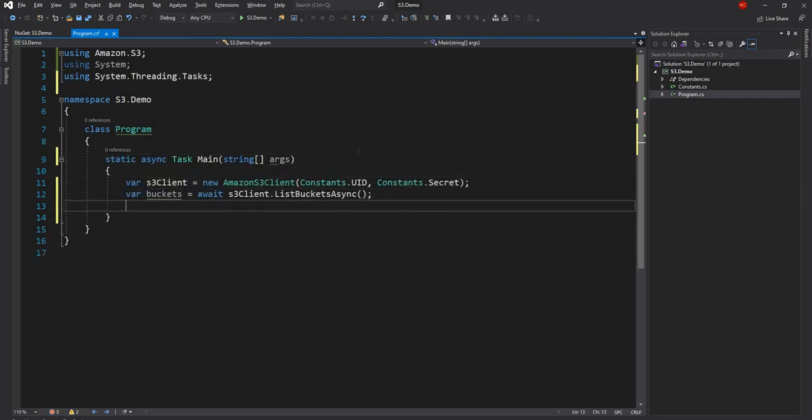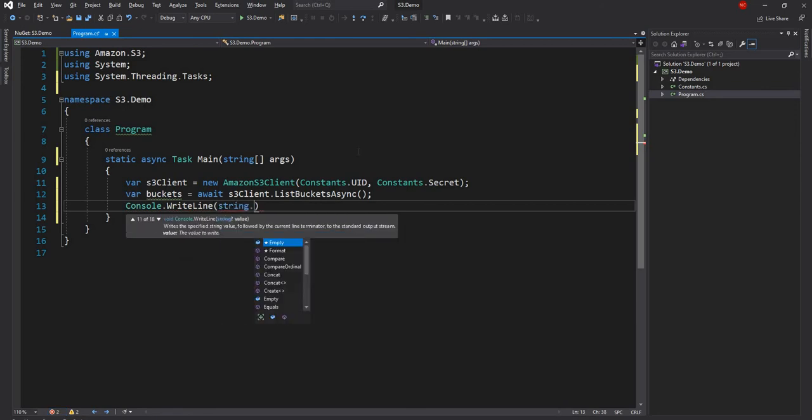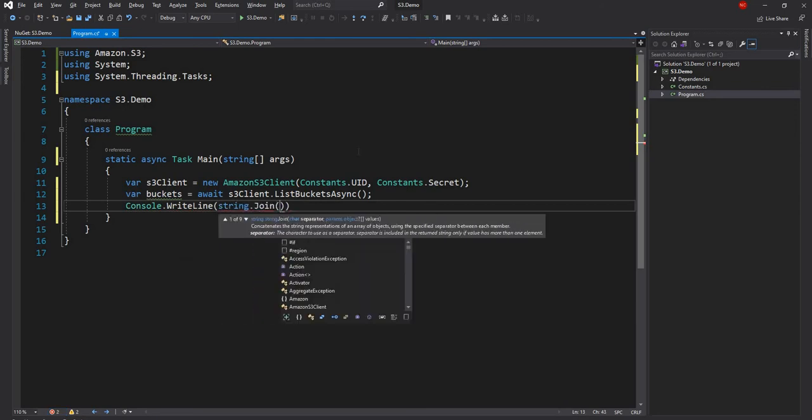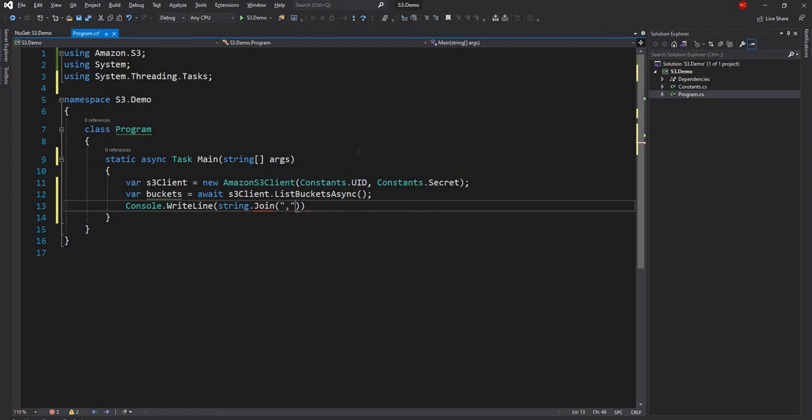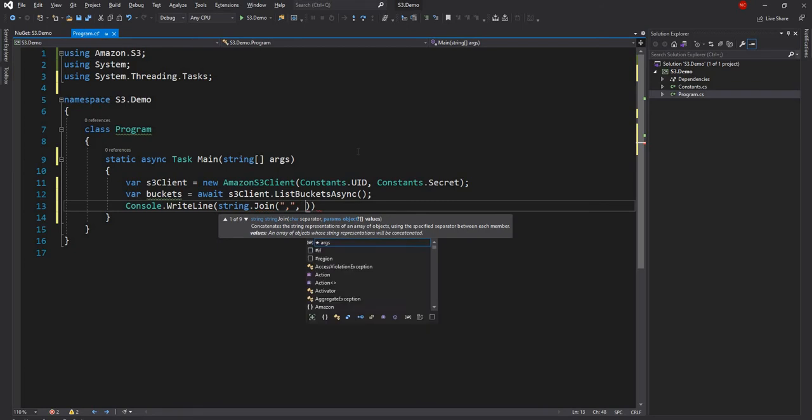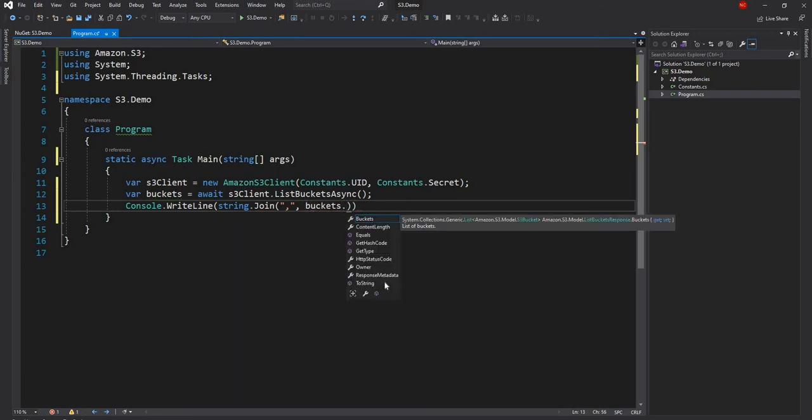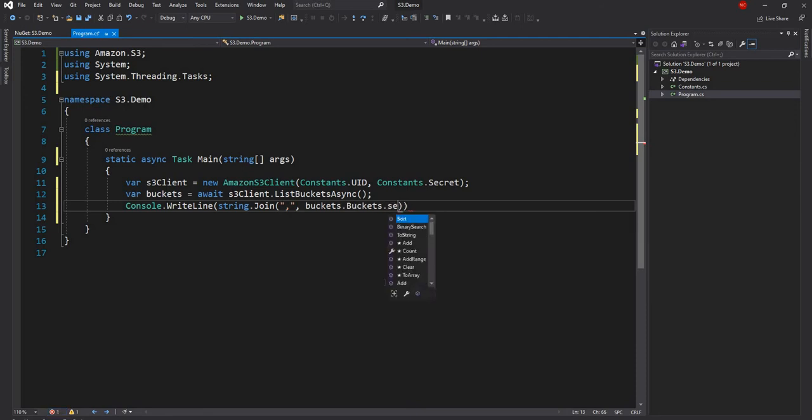And then finally I can do Console.WriteLine(string.Join, and in the join I am going to pass a comma separator, and then for the array I'm going to put buckets.Buckets, which is a list of buckets, dot Select.